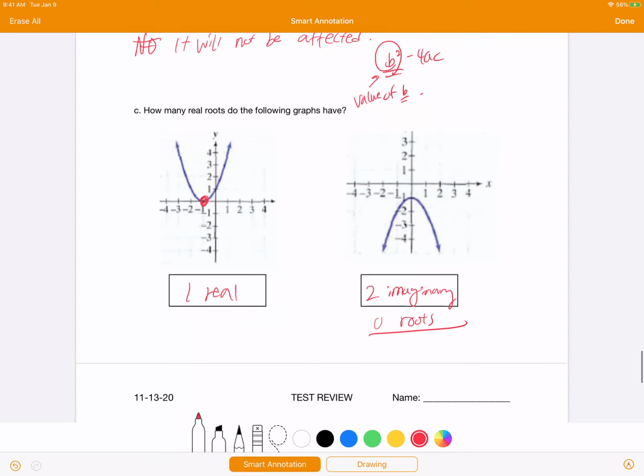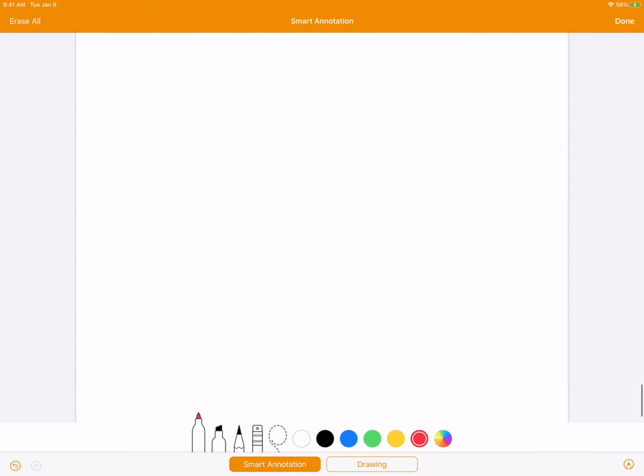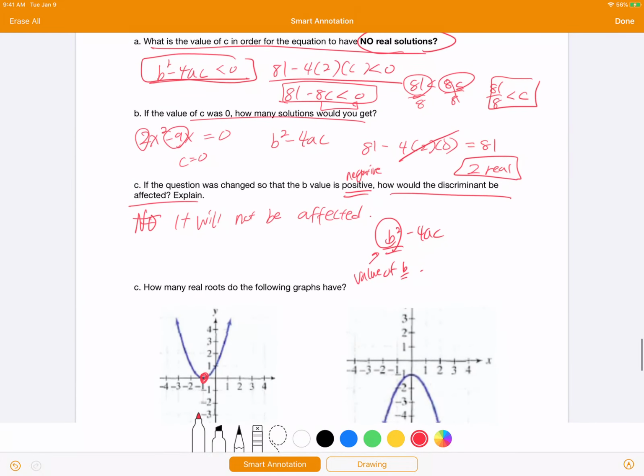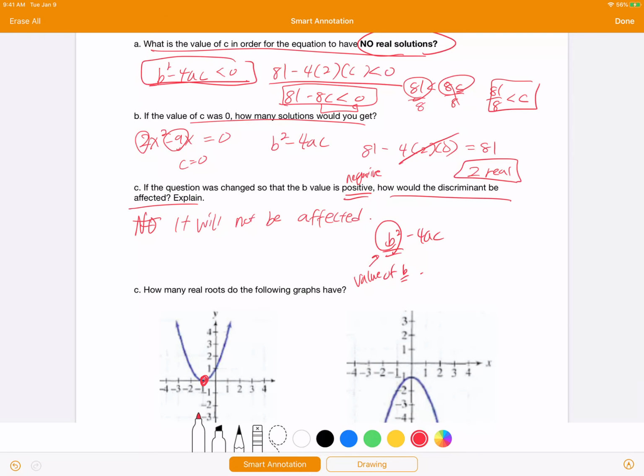All right, so I think that's it for the test. Whew, that was a lot. But remember, this was a comprehensive quadratic test, and I believe, anything that you see from this point onwards from quadratics, I believe you guys have it. The reason why I wanted to spend so much time on it was because there were so many topics regarding quadratics, and I'm so proud of every single one of you guys for being able to complete this.